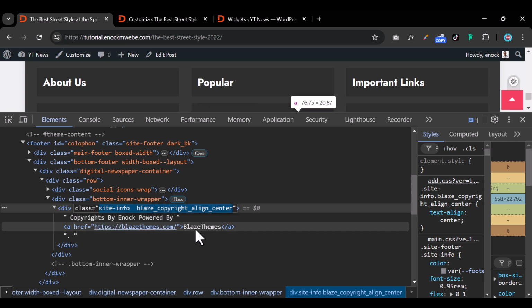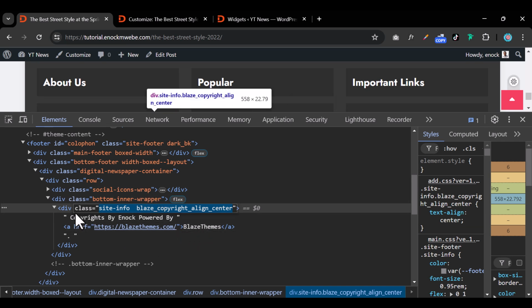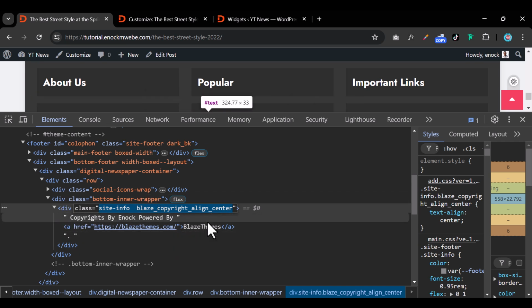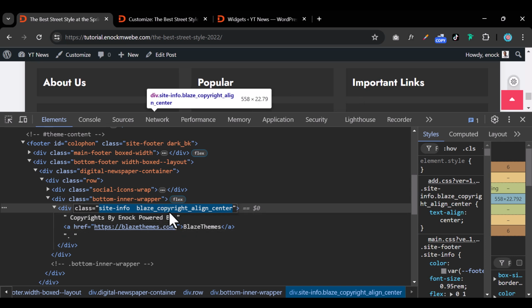I thought the powered by and Blaze Themes were different classes, but they are not. So what we are likely to do is hide everything and remove the copyright message.